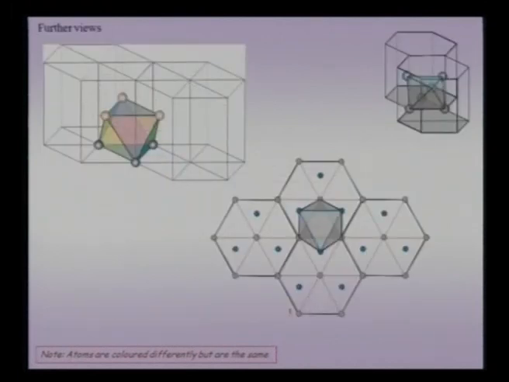Now, let me try to understand where the octahedral void is in the hexagonal closed packed crystal and how we can pack these octahedral voids along with the tetrahedral voids to fill space. This exercise we had undertaken for the cubic closed packed crystal, and this was an easy exercise because we could actually cut the octahedral voids into 1/4, put them along the edges, and then include full tetrahedral voids along with one full octahedral void to fill a unit cell.